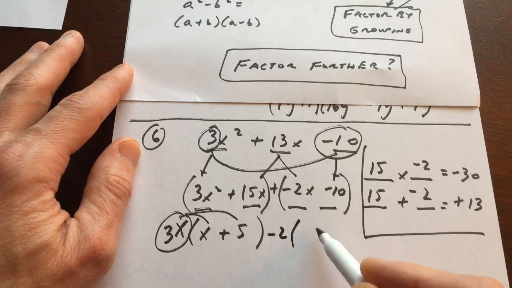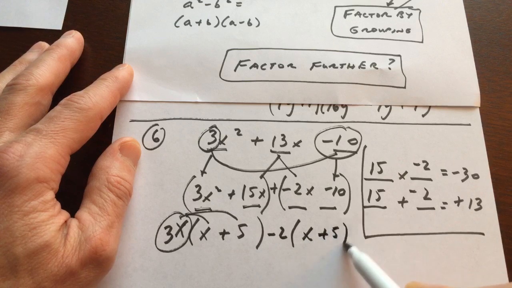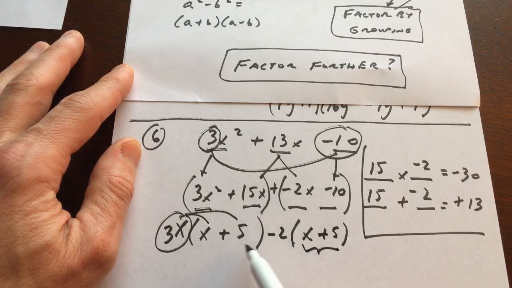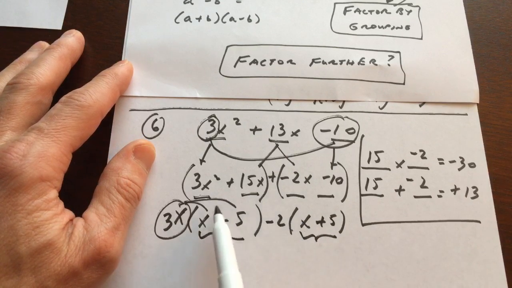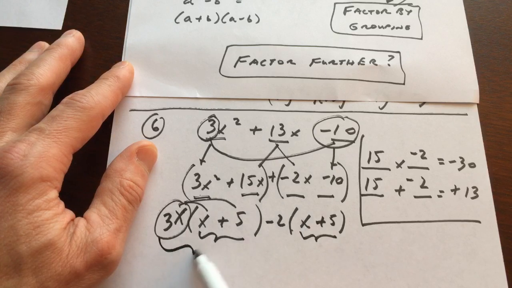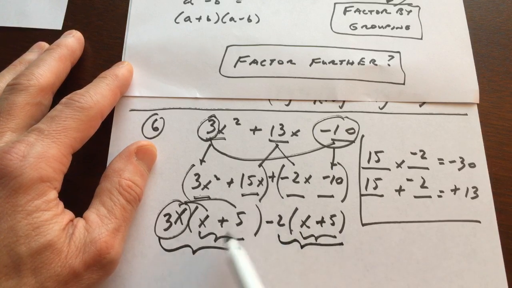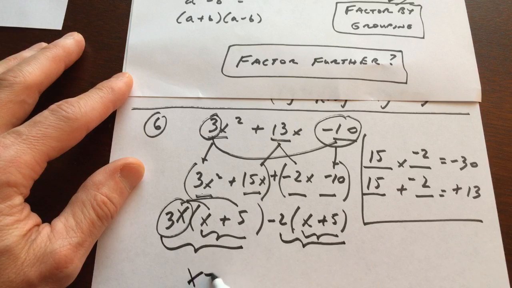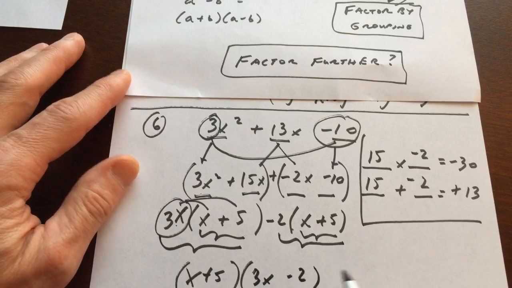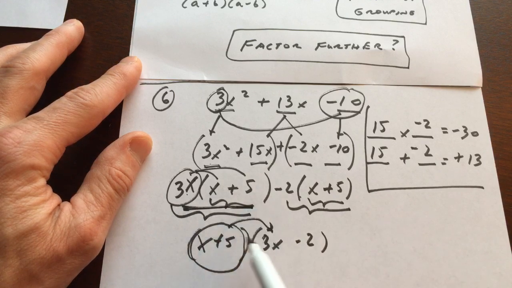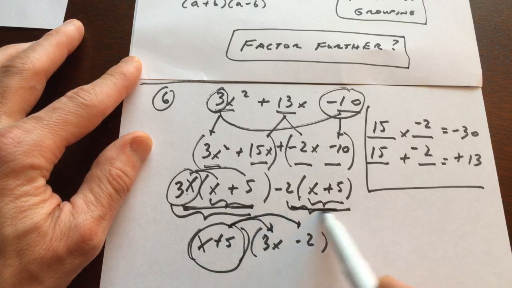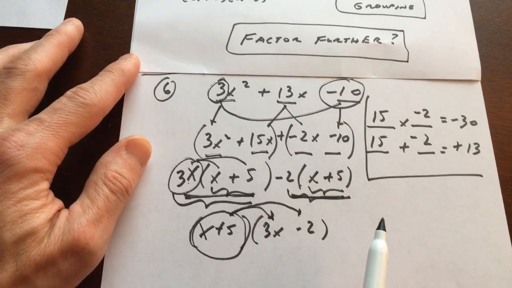And the way that you know you're on the right track is that after you factor out that quantity, you want to make sure that what's in the parentheses, see the x plus 5s here, that these quantities are the same. Okay, so now that we have an x plus 5 in common in this whole group and this whole group, we're going to factor the x plus 5 out. If we do that, we're left with 3x minus 2. And again, remember, you can always check your work. If you take this whole quantity, x plus 5, and distribute it to the 3x, you get back the first group. And if you distribute it to the negative 2, you get the second group. And so now you've got it completely factored.